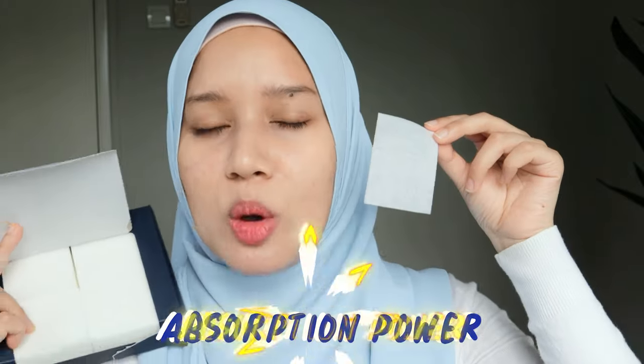Apa yang bestnya dalam set ni sebab dia datang dengan 160 keping cotton pad. This is a lint-free sponge pot pad. Nampak? Nipis sahaja but absorption dia memang power. Bila hampa tuang toner, toner tu tak akan meleleh. Sometimes bila kita guna cotton pad biasa kan, tuang toner, toner tu meleleh-leleh dah membazir.